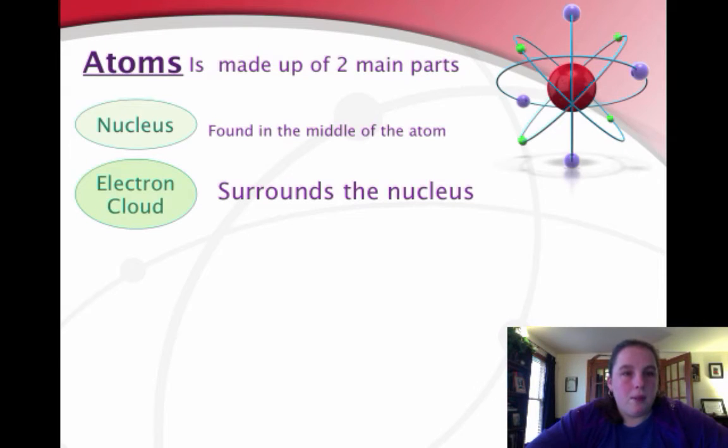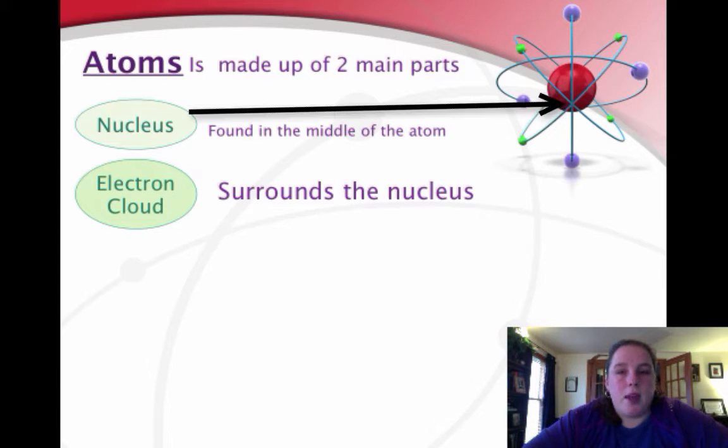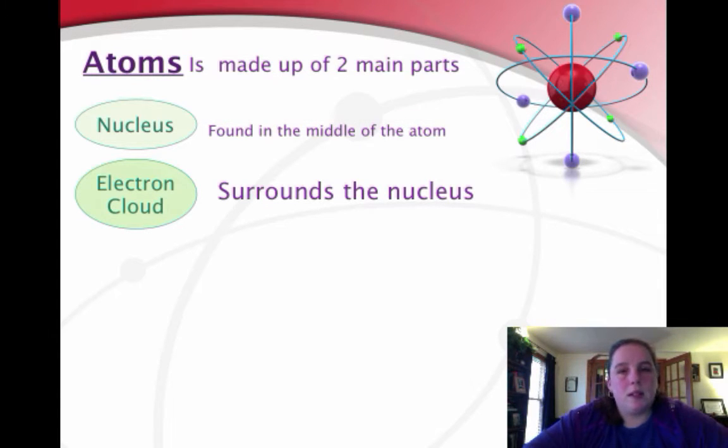But when you get back to atoms, I wanted to show you, and we're going to use an awful lot of models when we're talking about atoms and elements. Atoms are made up of two main parts, and the nucleus is going to be found in the middle of the atom, and that's going to be represented by that red circle there. Now you may want to think back and go, well, that sounds like a nucleus in a cell, and you would be right, meaning that they're both in the middle of both the atom and a cell. Now the electron cloud actually surrounds the nucleus, and that's where you see those rings and those green and purple ones running around it. That's the electron cloud, and it surrounds the nucleus.